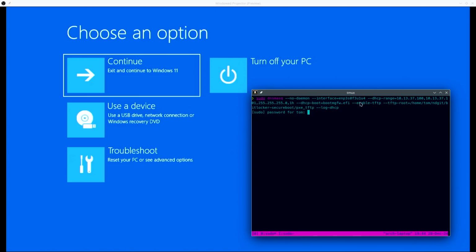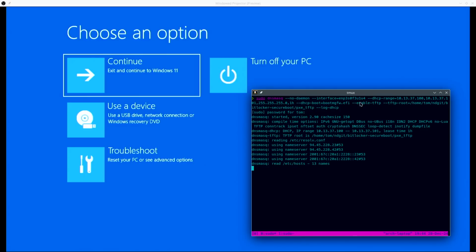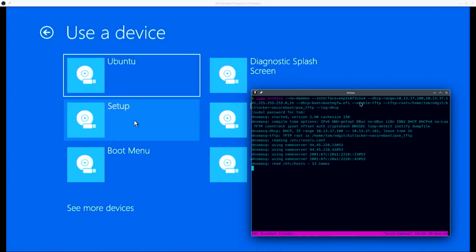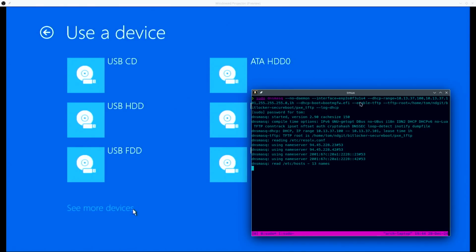I will have to enter a sudo password. And now I'm going to go back to the other device. Remember, I haven't entered a password on this device, as the attacker. This reboot to recovery is always available after you just turn on the device. So I can say, okay, I want to use a device. And the Lenovo ThinkPad I'm using here has a lot of options. One of them, very helpfully, is PXE Boot. So I'm just going to go to PXE Boot.